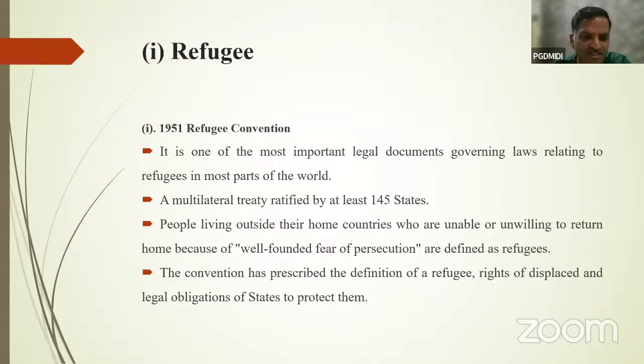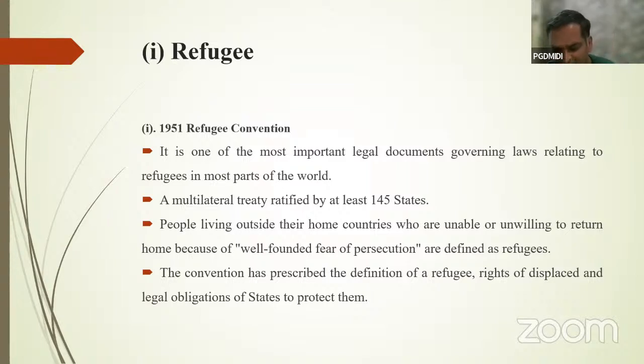With regards to refugees, there is the 1951 Refugee Convention. This is one of the most important legal documents governing laws relating to refugees in most parts of the world. It is a multilateral treaty ratified by at least 145 states. People living outside their home countries who are unable or unwilling to return because of a well-founded fear of persecution are defined as refugees.